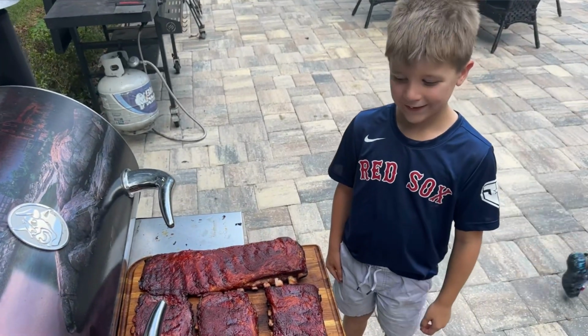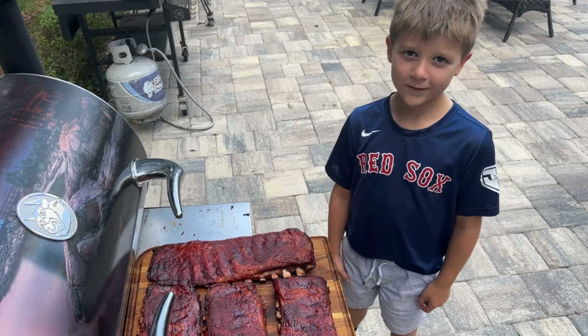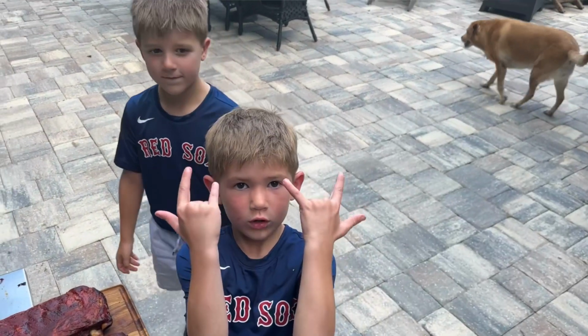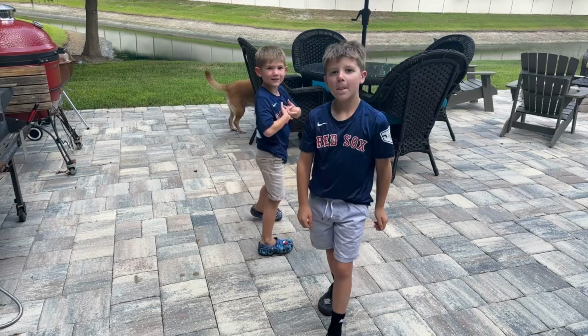What do you think of the ribs, Cameron? They look good. Yeah, are you excited to eat? All right, let's do it. Let's do it. Give me a whoop whoop. You guys ready to party?